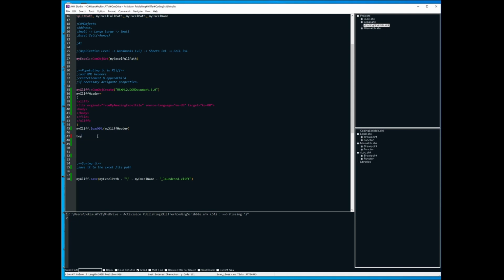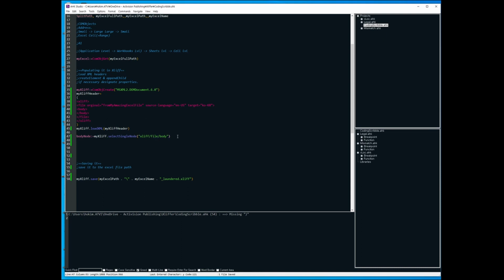So the body node equals my XLIFF dot, here we are using select single node, bracket, double quote, and it will be XLIFF slash file slash body. And note that because these are original, source language and target, these are just properties, you don't have to mention them here.